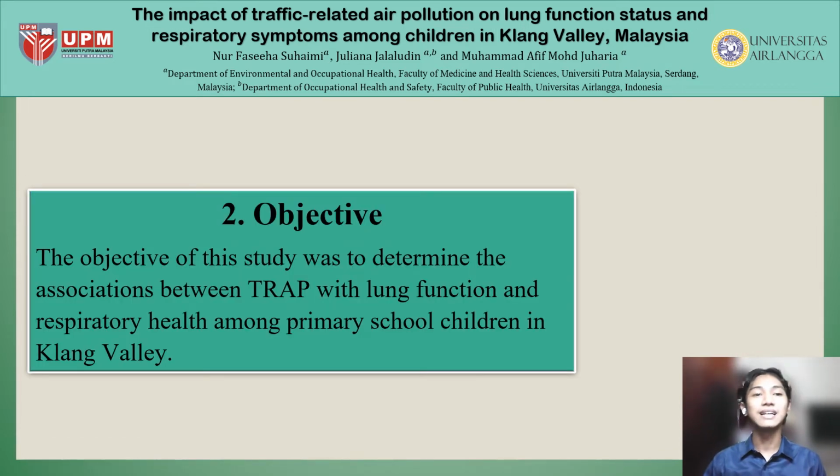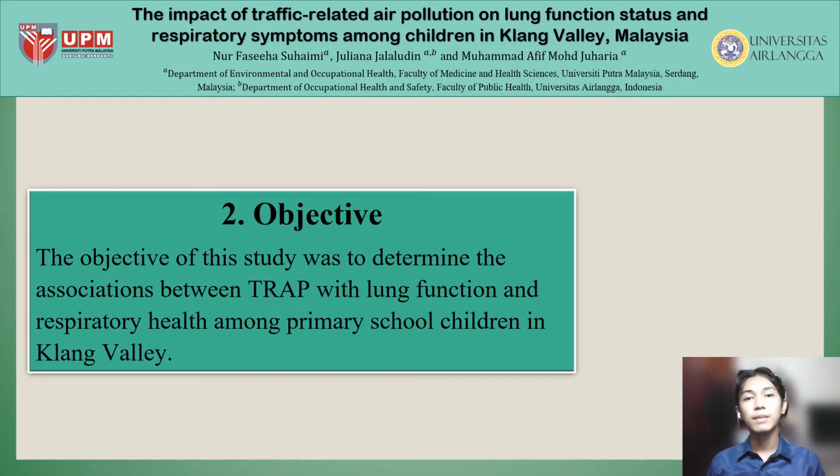In Malaysia, there are few substantial studies regarding the association of TRAP that focus on primary school children in high traffic areas. Therefore, it is a good chance for Malaysia to establish an environmental framework that includes management and mitigation of the emerging health impacts from environmental hazards. So, the main objective of this study was to determine the association between TRAP with lung function and respiratory health among primary school children in Klang Valley.